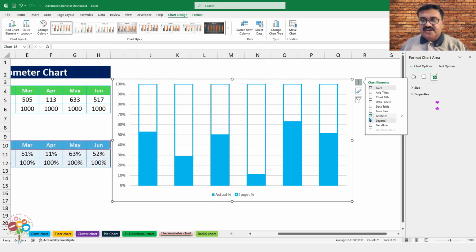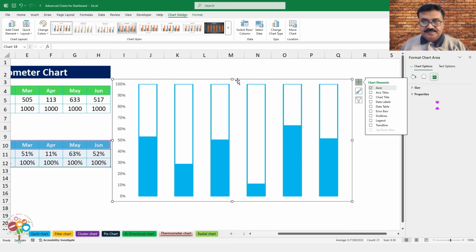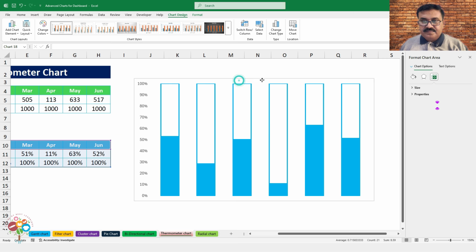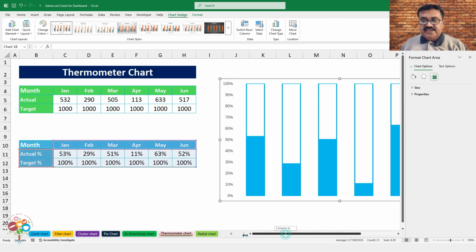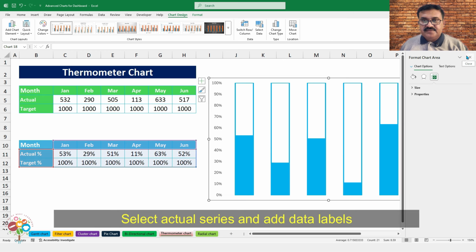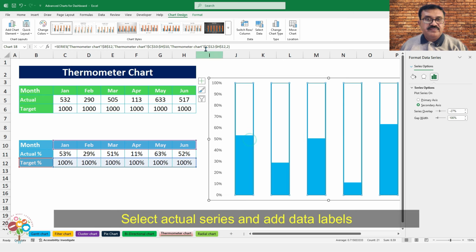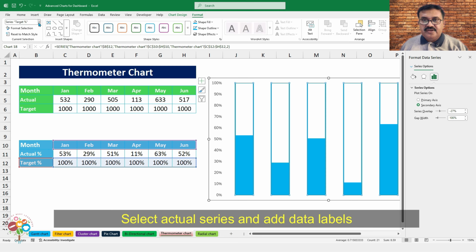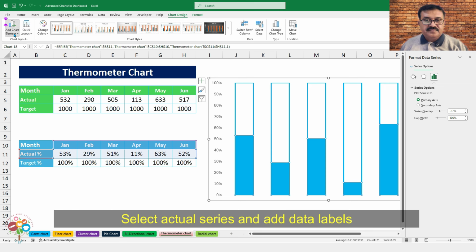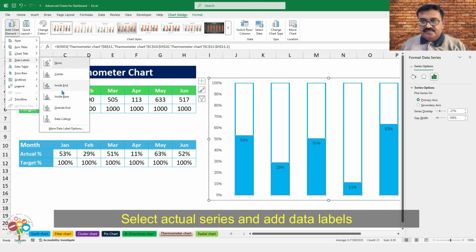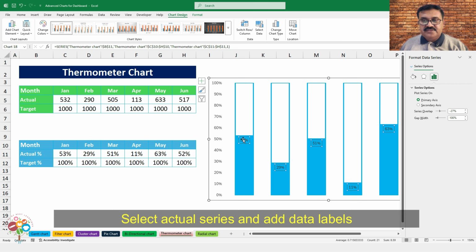Now remove the grid lines, regions and title as well. Select actual series and add data labels. Go to the format and from here select actual series. Now add data labels. Format the data labels.